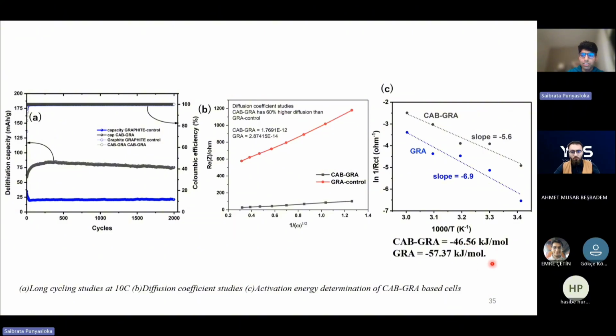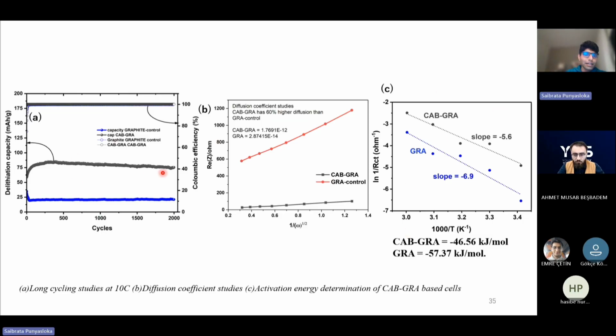And these values are very close to the normal ones reported by the Yamada Group. The Yamada Group is a very popular group in Japan, from Osaka University. They do a lot of interfacial studies, right now I was reading about solid electrolytes. The value they reported for graphite was around 50, 60 or something, so this is pretty close to that. And with the CAB graphite, when we had our boron polymer, it decreased from that to minus 46.56. So that is basically the whole thing.